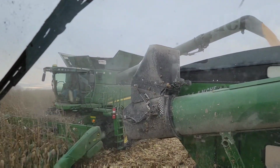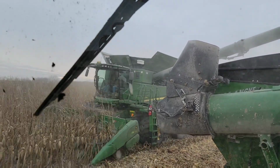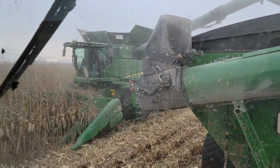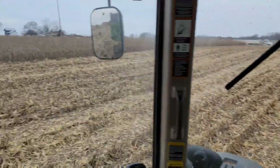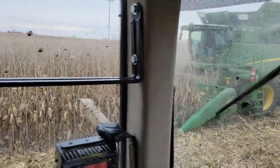We're about 8 miles away from the farm. Phil might not be able to keep up with us, so we may have to shut stuff down and haul trucks a little bit here and there. I don't know. We'll see how it goes. With the lower yield, we're not going to get quite as many bushels as fast, so maybe he can keep up. But right over there was a little bit of mud. Like I said, it's not horrible, but there was some.